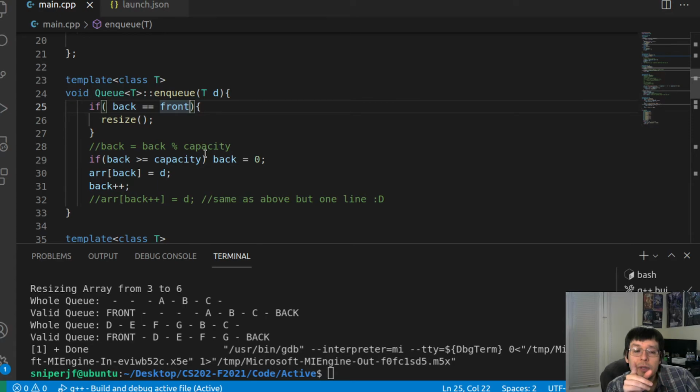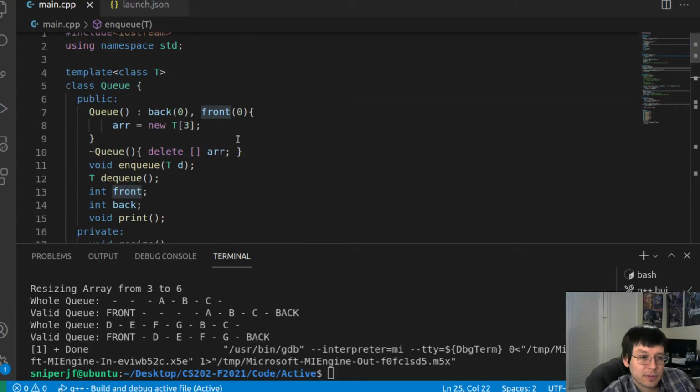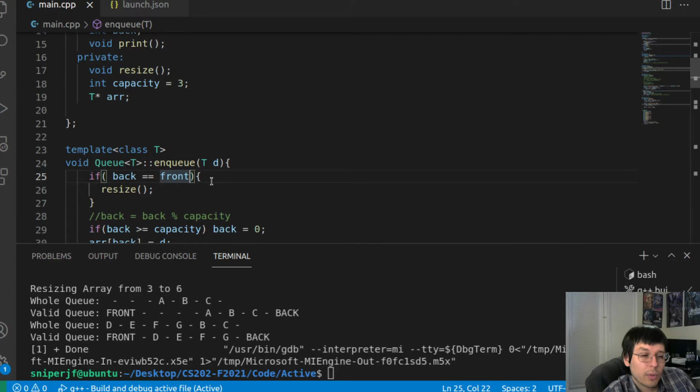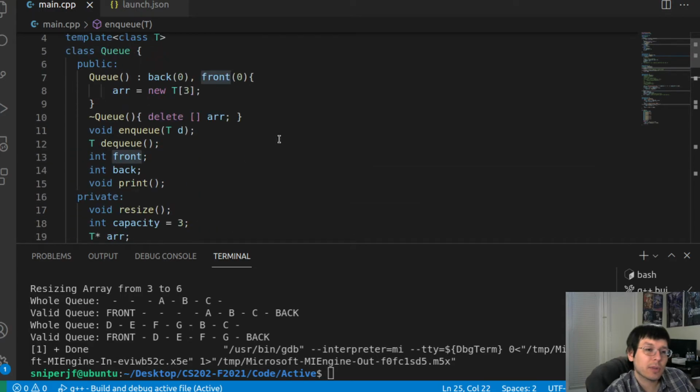Then they're going to be equal again. Let's make a Boolean flag to fix that. Or we can make back always point to the last available spot. If we do that, then we don't run into this problem, I think. Nah, let's just do the Boolean flag.